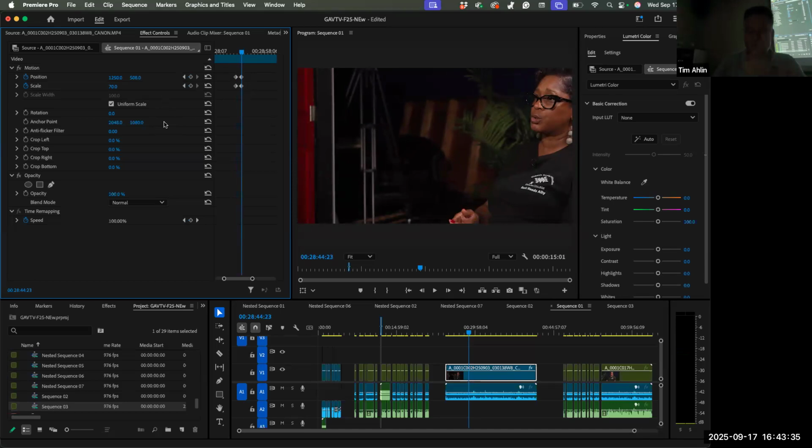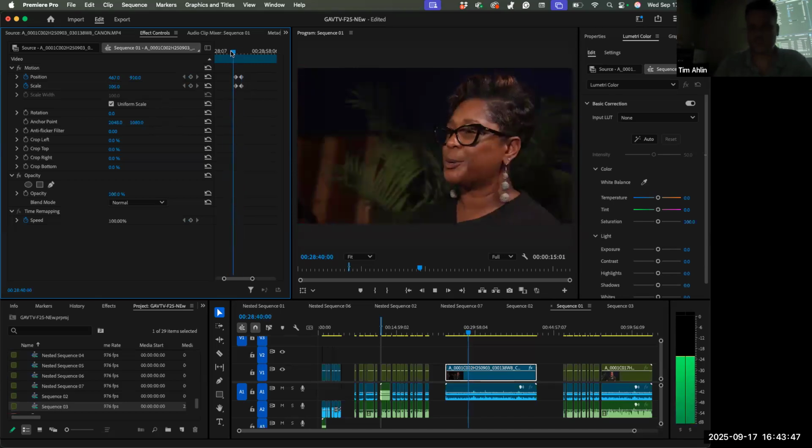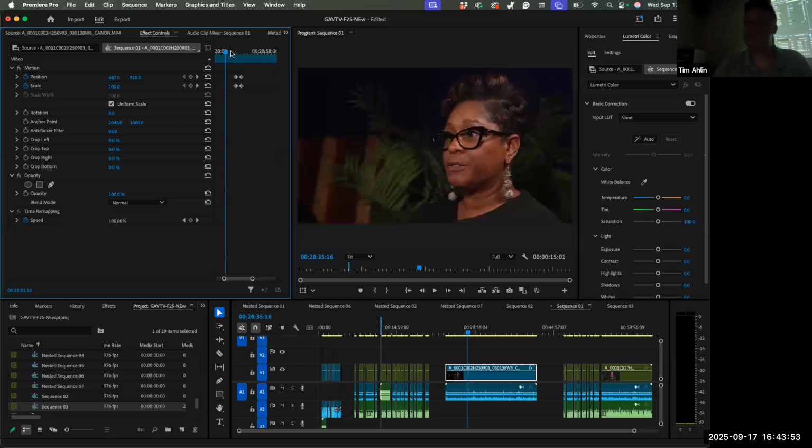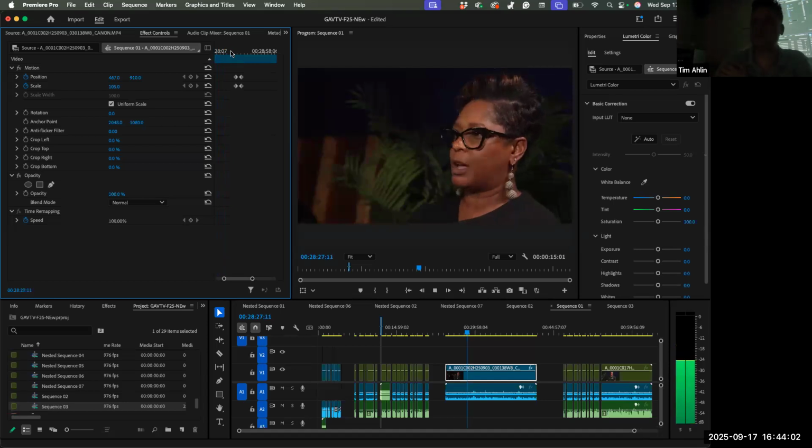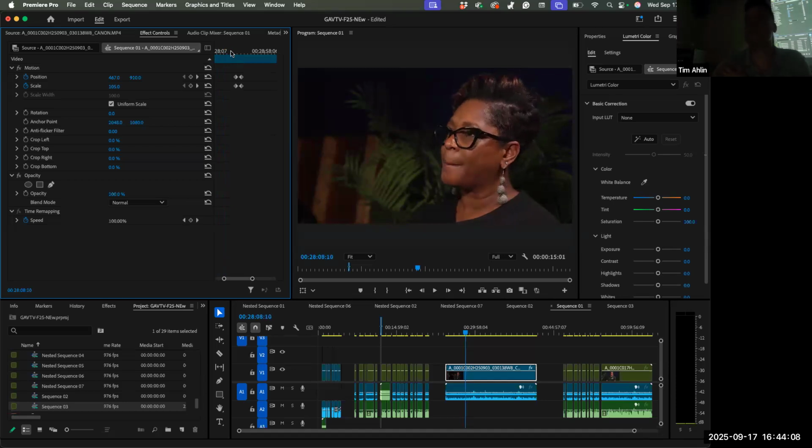Spacebar. Also, the other hotkeys I recommend are J, K, and L. Okay, J. If you hit J once, it will play your video backwards. You hit it again, it'll play backwards double speed. Hit it again, it'll play backwards 4 times speed, and so on and so forth. It's a good way to scrub back and forth. Professional editors do that. K acts as a space bar also, it stops. And L is the opposite.